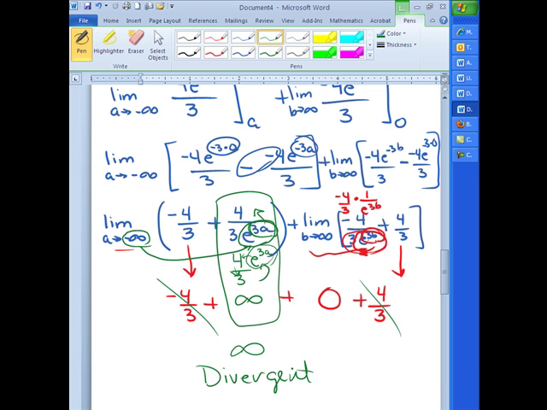What I encourage you to do is to graph these functions on your calculator and look to see, is it a graph that converges, meaning it approaches, doesn't have to be the x-axis, but it approaches a number, or is it divergent where it's going out of control? And that might help you confirm if you get a number answer, it should look like the one on the left. If you get an infinity or no limit answer, it should look like one on the right. So just be real careful on taking your limits as you find the integrals of functions that are approaching infinity.